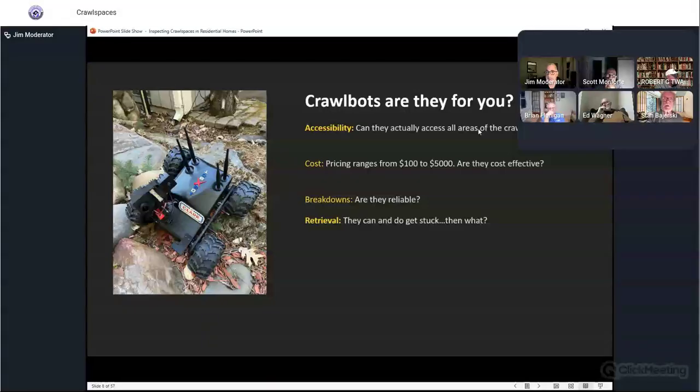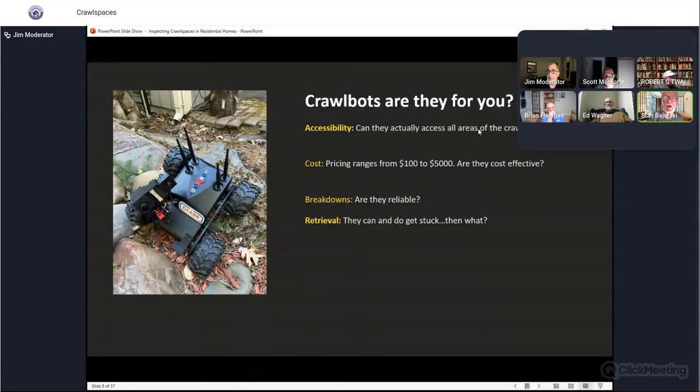Spending my entire career here in Connecticut, I've seen, and I think Scott could speak to this as well, especially on the coastline here, we've been in a lot of crawl spaces, beach cottages. Some are in really good shape, some are in really bad shape. But it might only be 10% of the houses we do.